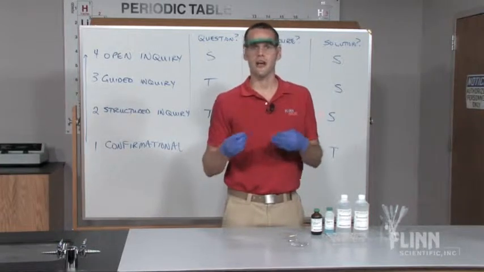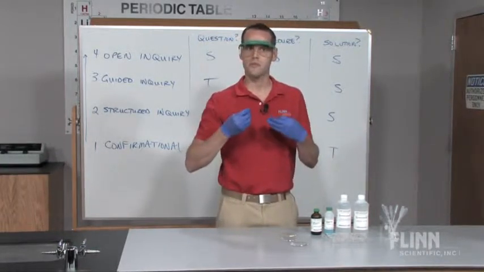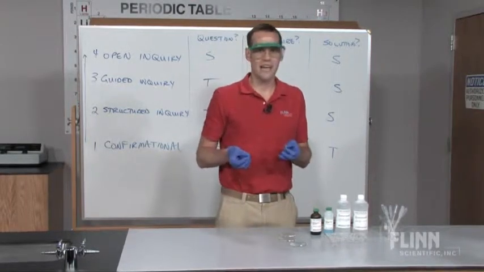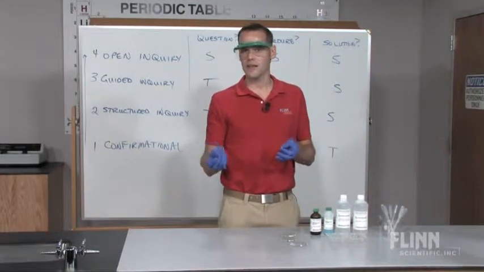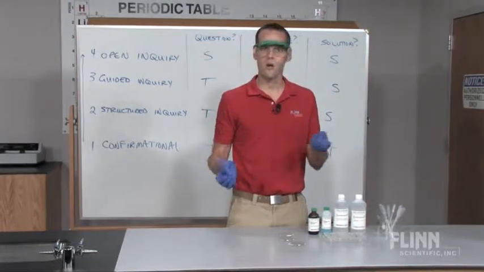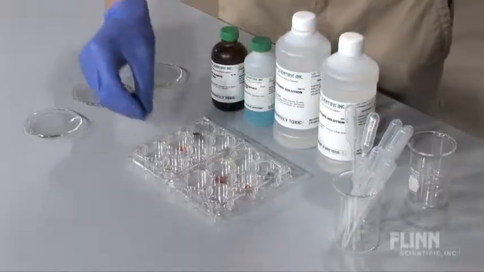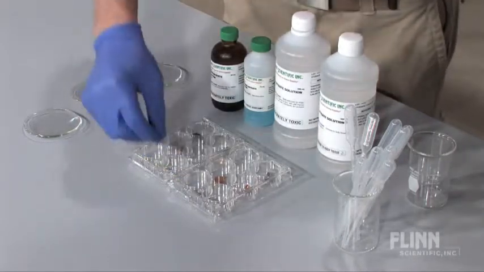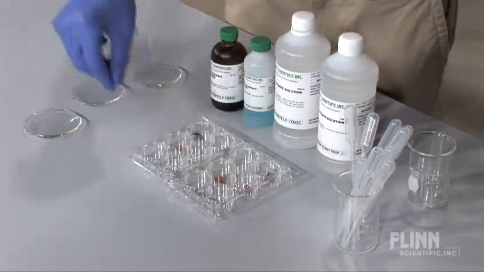And so kids are actually evaluating themselves in terms of their procedural design. Did I really need to conduct that step? After I've tested copper metal with zinc nitrate, do you also need to test zinc metal with copper nitrate? Or is that step redundant? Have you already figured out the outcome? And so by going through the series of steps then, students can come to the possibilities of trying to get there in the fewest steps possible.